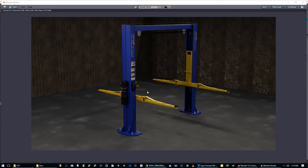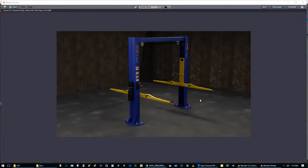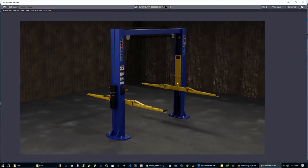All right, and here is our render, and I am much happier already. So we made the yellow color darker and desaturated, but it still really pops in the final render, because yellow is such a bright, strong color that if you have it on anything besides, you know, mid-range, it's going to be very bright in your scene. And so even though we turned the saturation and the value of the yellow down, it still looks very strong in our final render.